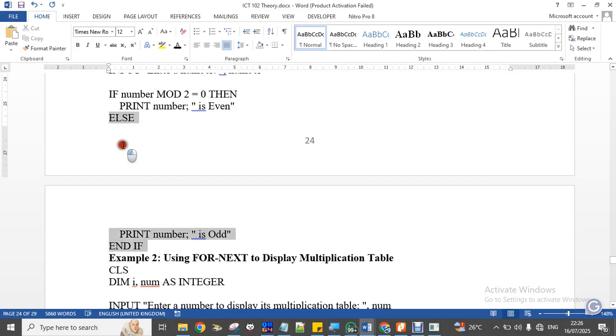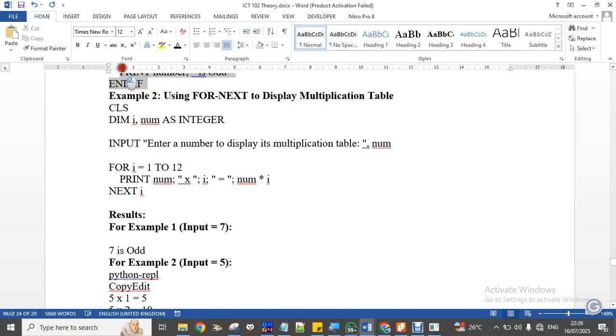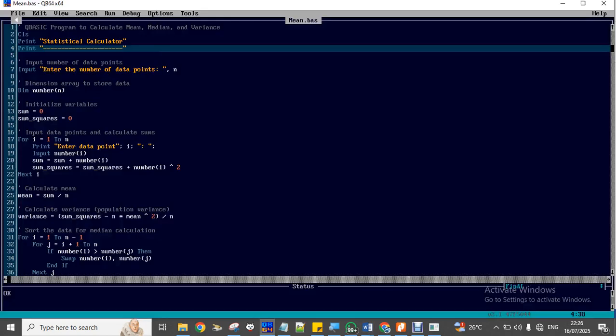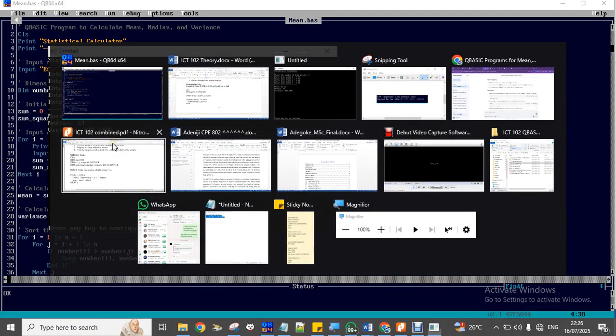So if we copy this code now and go and run it, you will see what will actually happen. I have to close this.